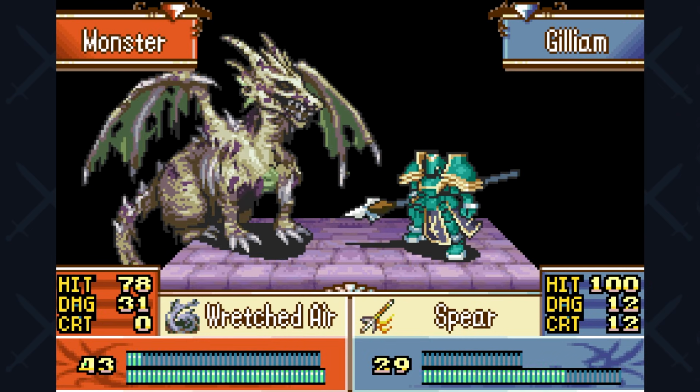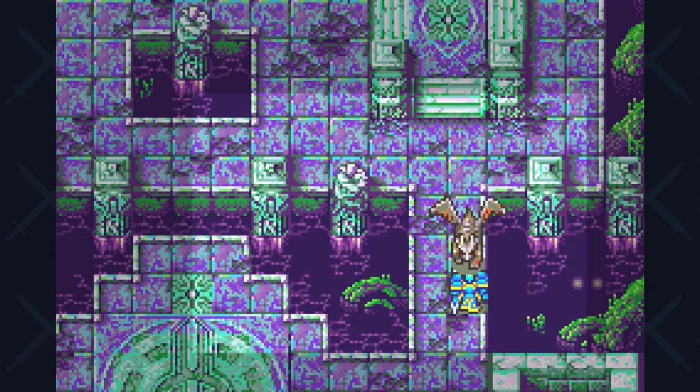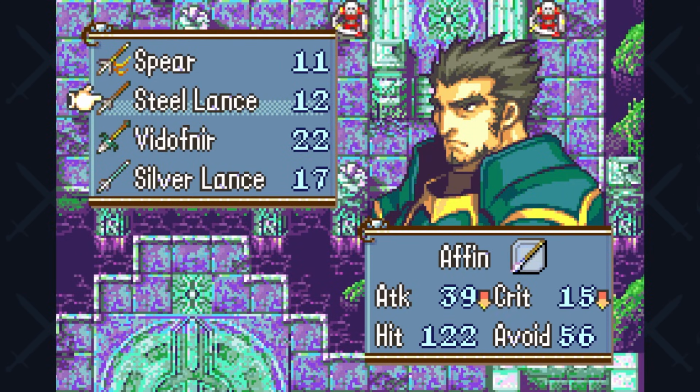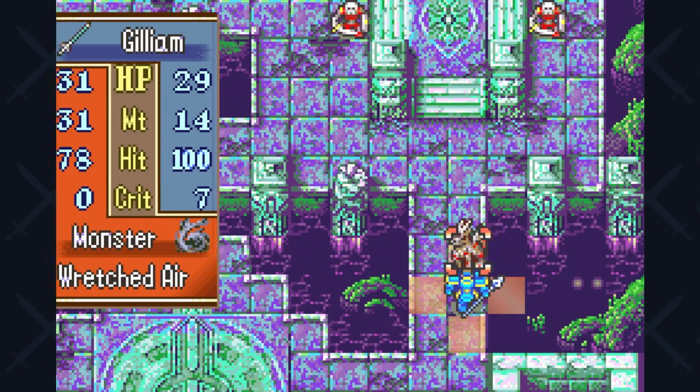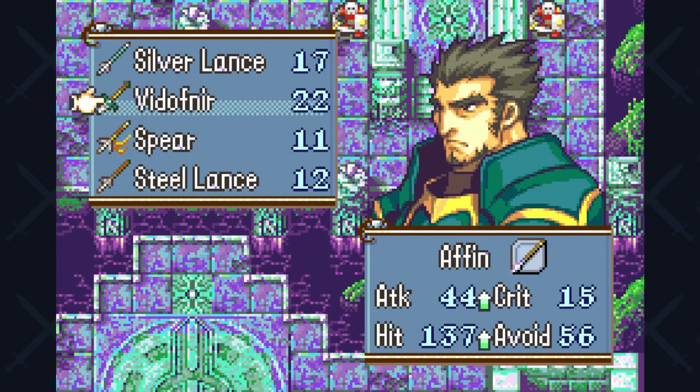And we do 12. Oh, can we get a crit? No, that's 31 HP. We see, that's one of the problems here. We're one off, and he dies. We don't have the damage we need. We're 1 HP off, and he dies.